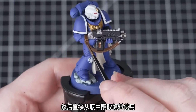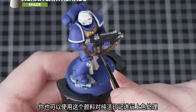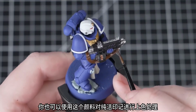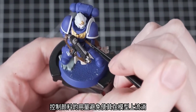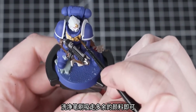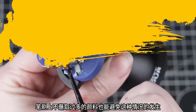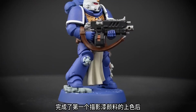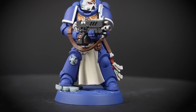Next, we'll be taking it straight from the pot and applying it onto the gold and the brown. You could also pick out the Purity Seal wax in this colour too, if you like. When you're applying a shade, just be careful to control any pooling on the miniature. If you find it is pooling too much anywhere, clean off your brush and use that to soak up any excess. You can avoid this by making sure you don't overload your brush. And with that first shade on, we can see how the model's really starting to come together.